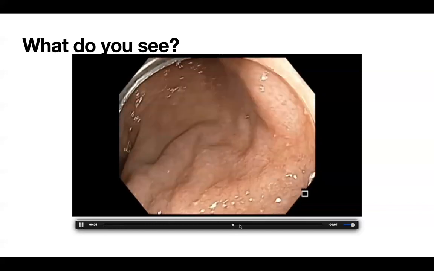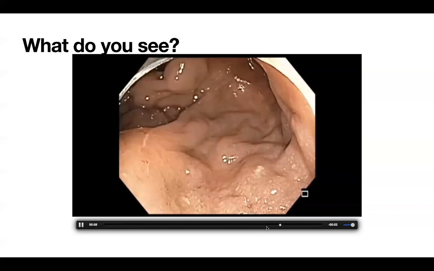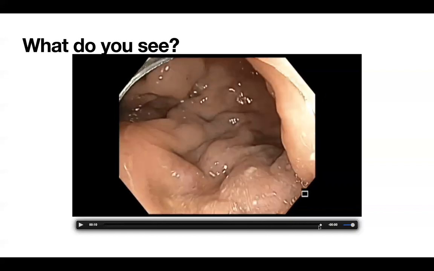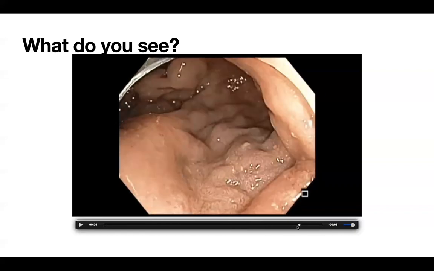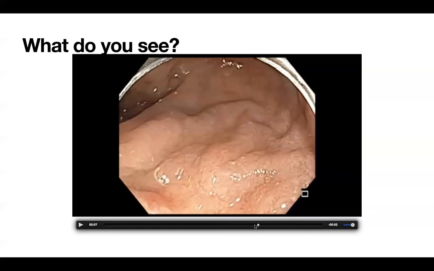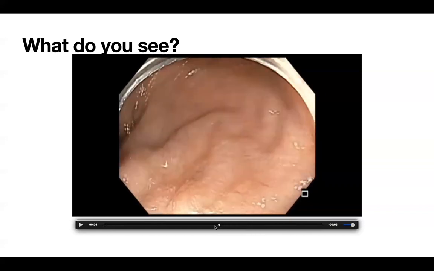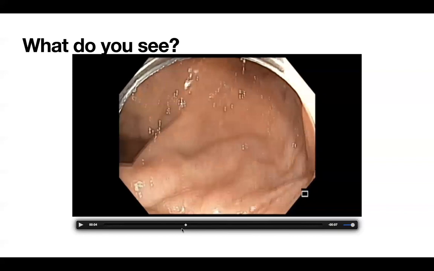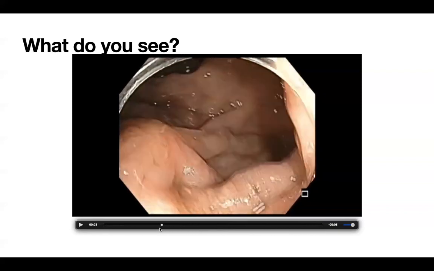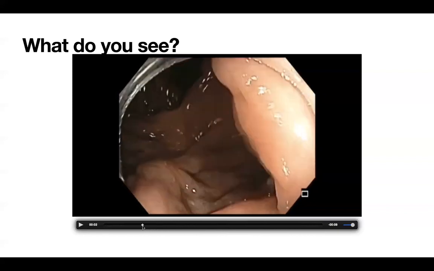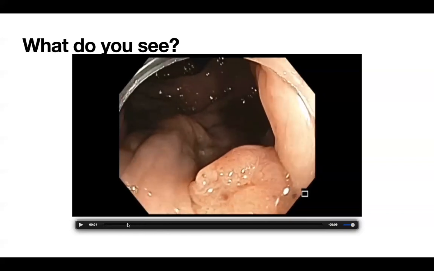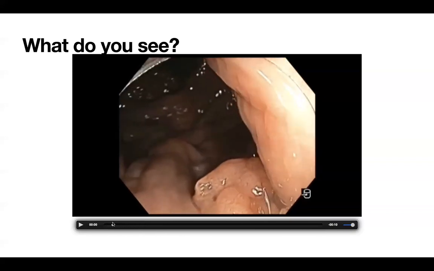Let me play back and then see what other people think also. So I'm going to come back a little bit. So there is a polyp there, right?